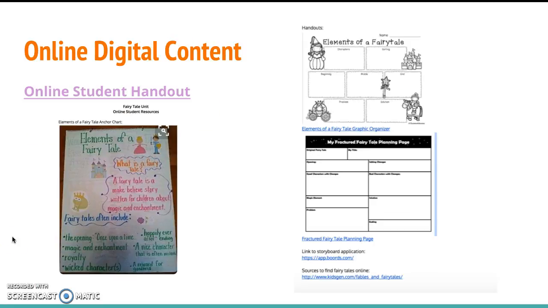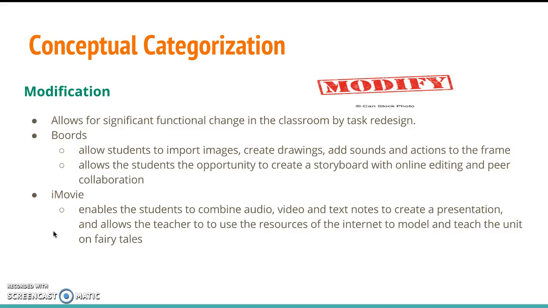All of these things will be focused on online digital content. Students will be able to access these handouts and graphic organizers online. There's also the storyboard application and sources to find fairy tales online. Conceptual categorization. Modification. It allows for significant functional change in the classroom by task redesign.